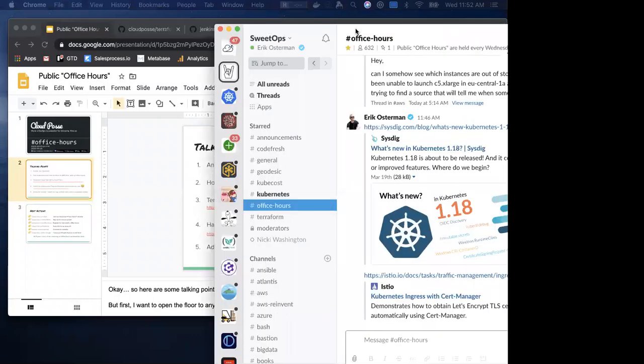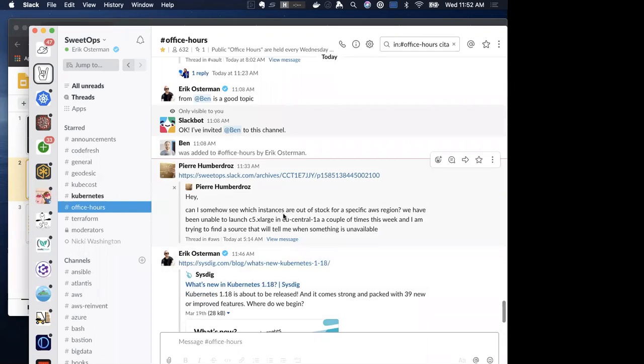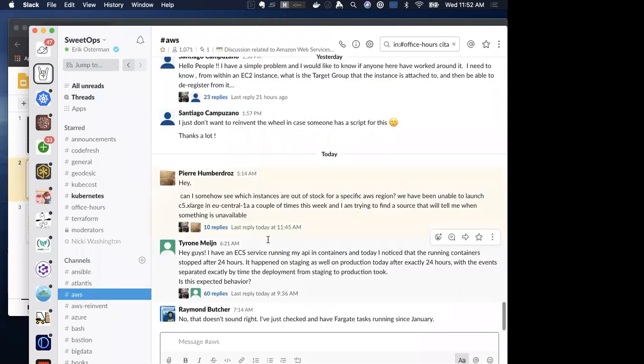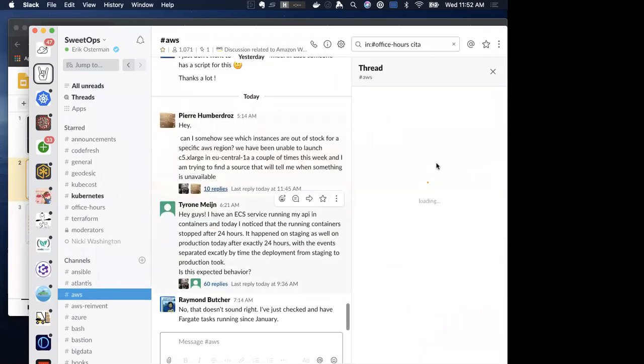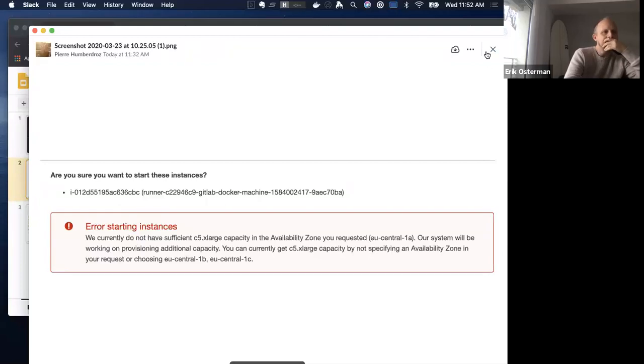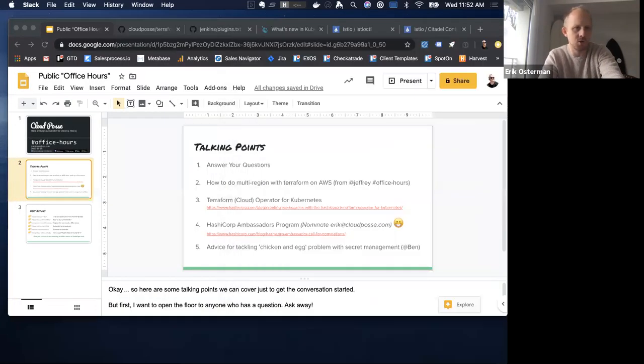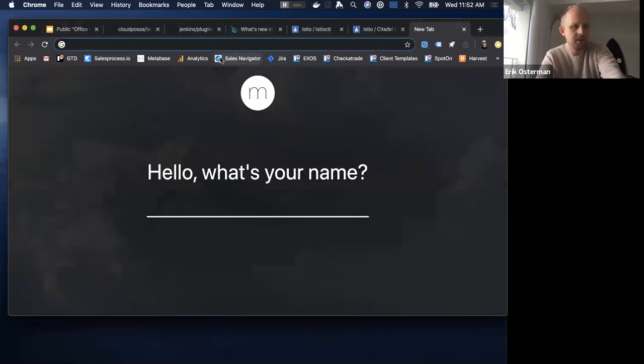There's also an image in the thread if you click the link. I'm just wondering if you have knowledge of how I can find out if instances are available. I'm new to AWS. I was Azure all the way before. That's interesting. I don't know. It's a legit request, and you should be able to have an alert for that.